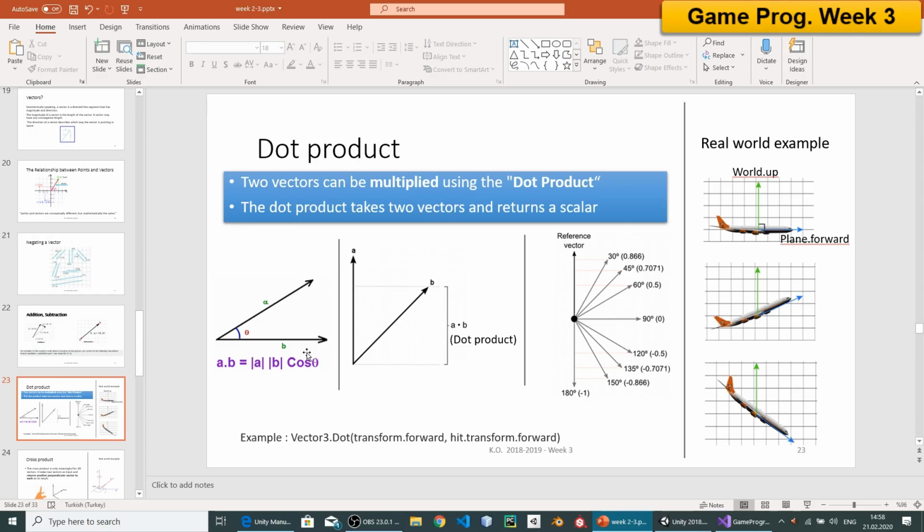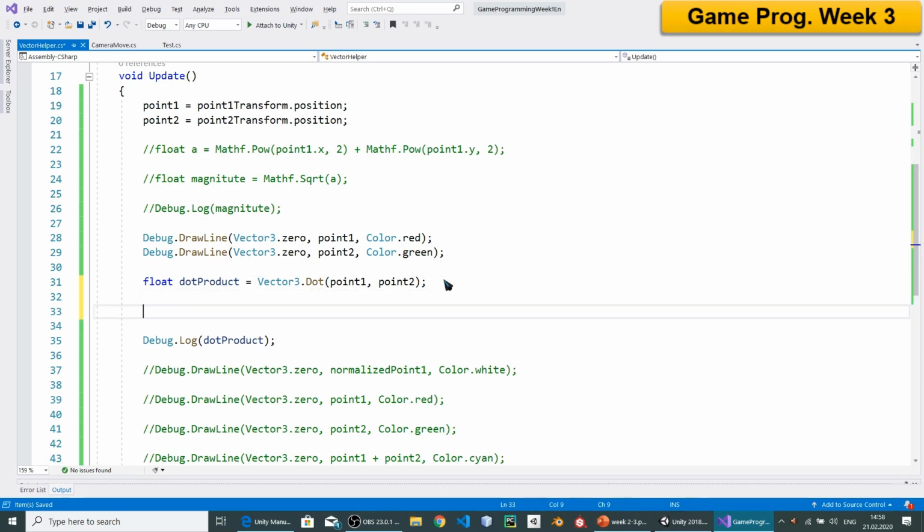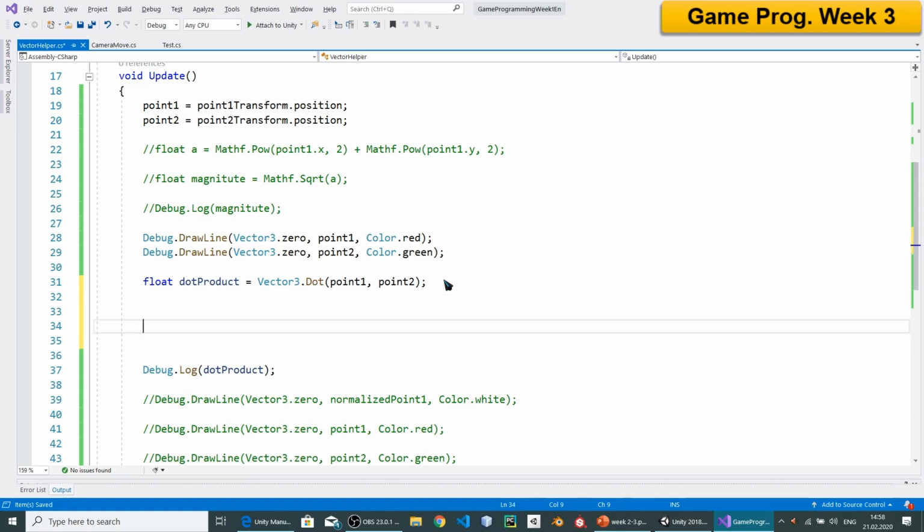First of all, cos theta is equal to A dot B divided by the magnitude of A times the magnitude of B, right? And then I have to get theta. I should use arccos, right? Arccosine. You sometimes ask, what is the point of this arccos? Okay, this is real life, we are going to use arccos in the game. And that is finally mathematics is useful. Finally, trigonometry functions are useful. So let's get this one. First of all, I'm going to do it by hand, and after that, I will let Unity do that.